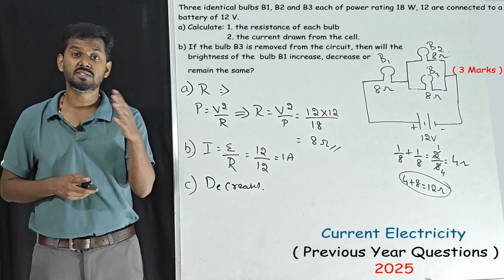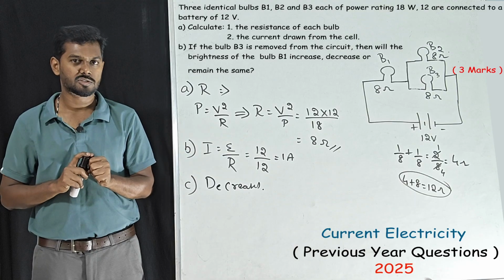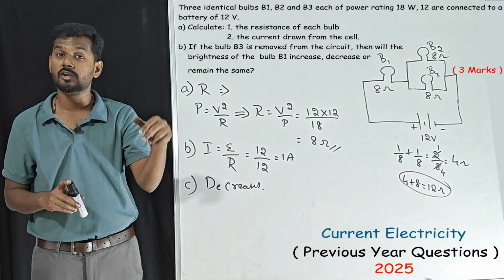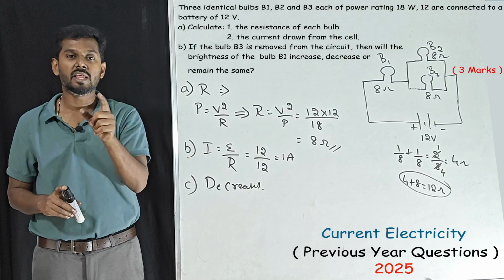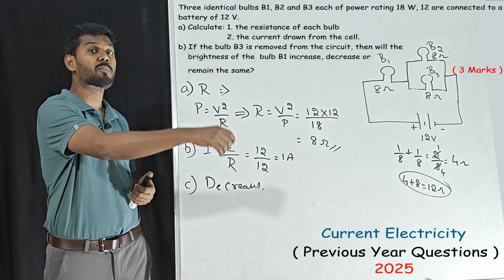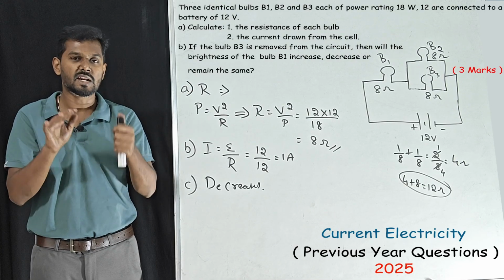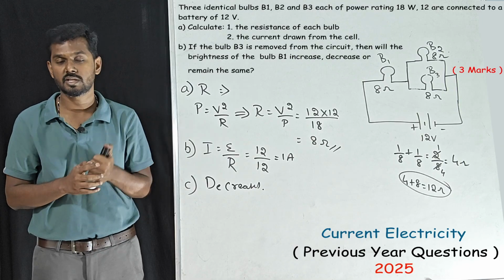So from 2017 to 2025 we have learned all the concepts, correct? If you go to a website or Google, it will give you the solution, but it will not explain it to you. Someone has to explain it to you, then only you will understand. We are not just explaining that particular question. What are the possible ways they can ask the same question? All those things we are learning. That is where the maths point of view plays an important role when it comes to previous year papers.